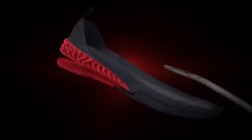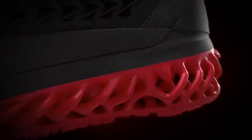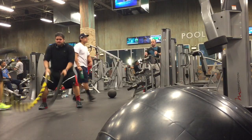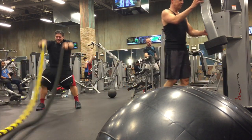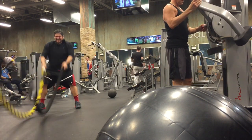The Under Armour Architect is going to be the foundation for some of the new technology to come out of Under Armour for the next training shoes they're going to be pushing out in years to come, but this is absolutely the best training shoe in the market that you're able to do the most in without having to change shoes. In my bag right now when I go to the gym, I bring this and I bring my Jordan 30 — I'm able to ball in it, and I'm able to do everything else in this shoe.